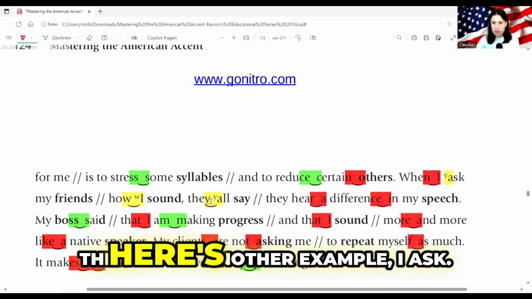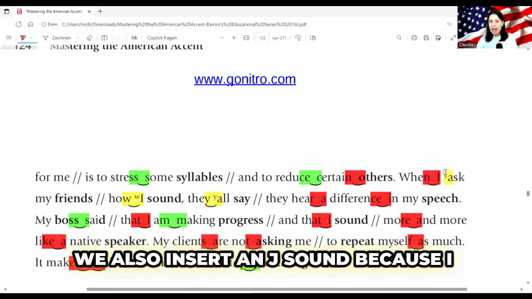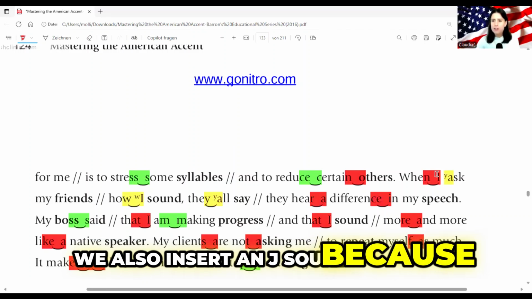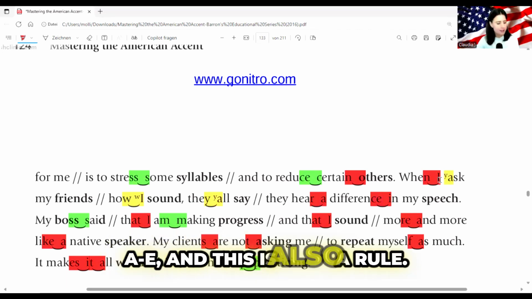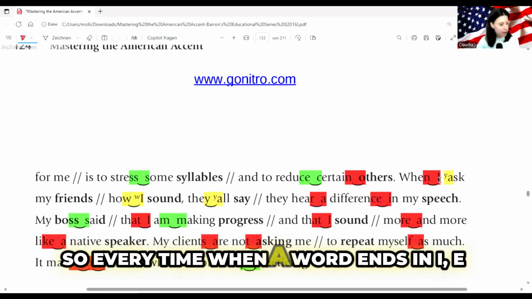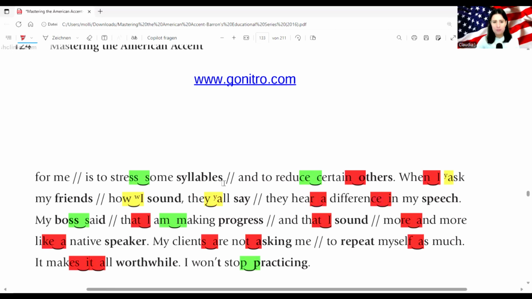Then here's another example. I ask. We also insert a Y sound because I ends in a diphthong I, and this is also a rule. So every time a word ends in I, E, or I, then we insert this Y sound.